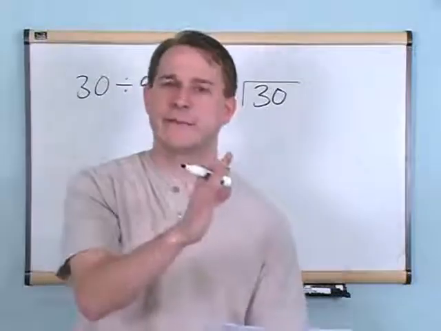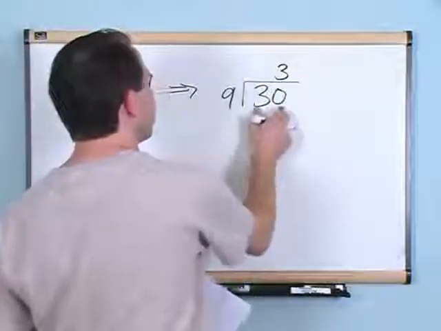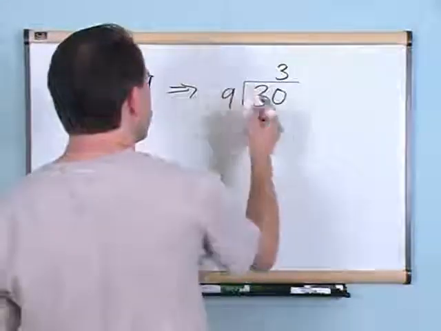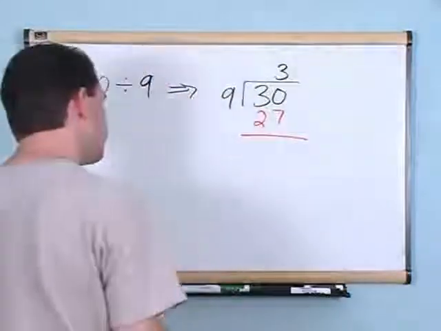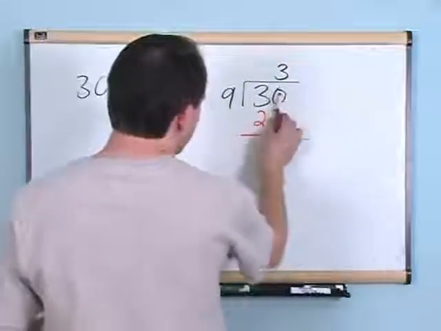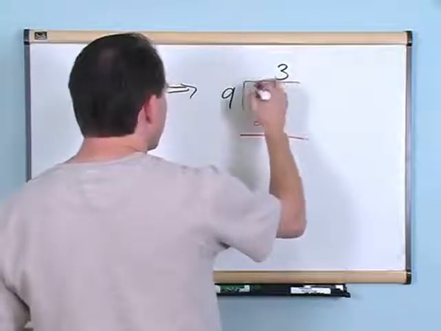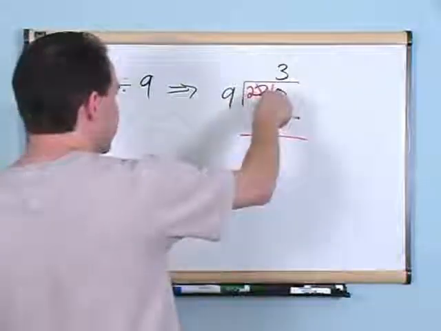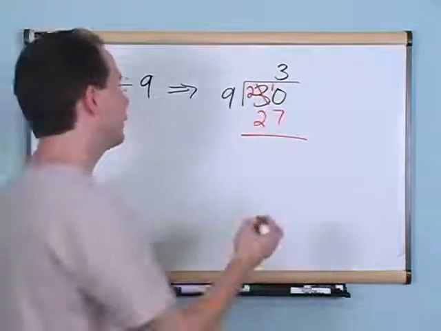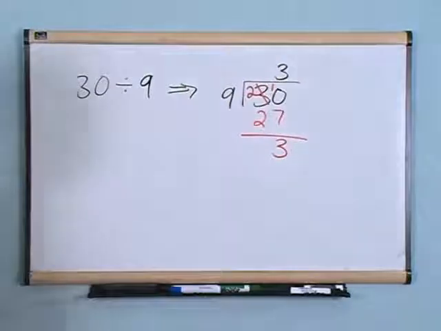So let's go back a minute, and let's say 9 times 3 gives us 27. So we're going to put a 3 up here because we're dividing by this number here. And we're going to go ahead and see what our remainder is. 3 times 9 is 27. Okay? Now we need to subtract 27 from 30. We start in the right-hand column as before, and we can't do the subtraction, so we're going to have to borrow. We're going to take 1 away from this 3, and we're going to give it to the 0, making him a 10. Now 10 minus 7 you can do on your fingers and say that's equal to 3. Okay? And 2 minus 2 is just going to give you 0, so you don't even need to write that down.